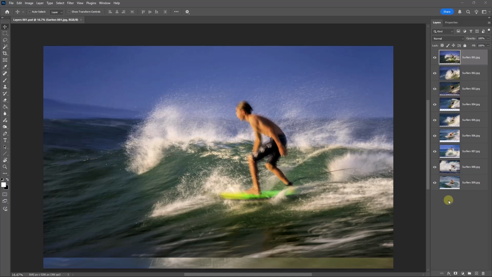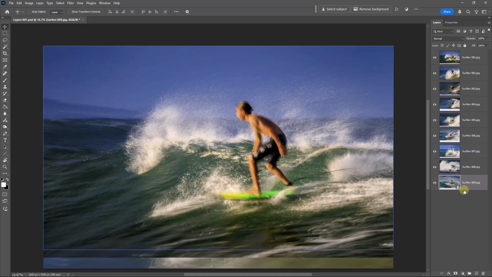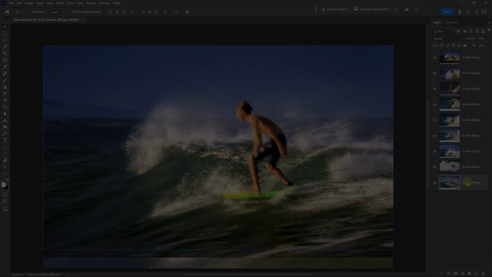What I'd like to do next is to convert all of those layers into a smart object. I'm going to do that by starting with the bottom layer by selecting it, right-clicking, and there's the option that I want, Convert to a Smart Object. A little symbol appears at the bottom right to inform us that's done, but I do need to do each of these individually. I'm going to link below to a 5-minute video which will explain exactly why we're doing this.